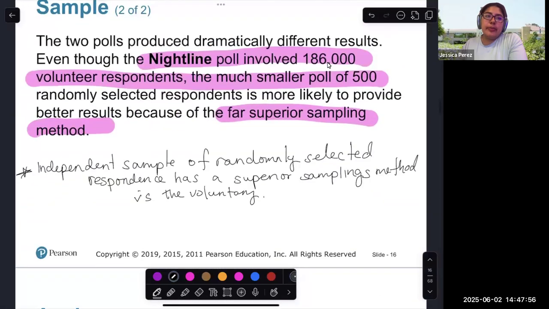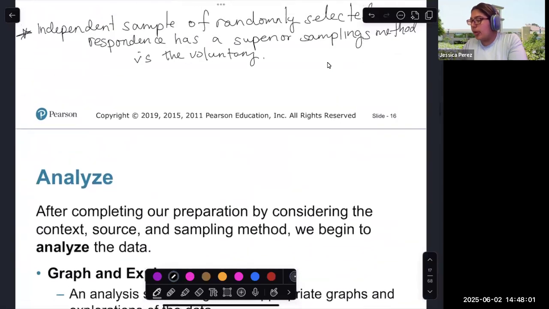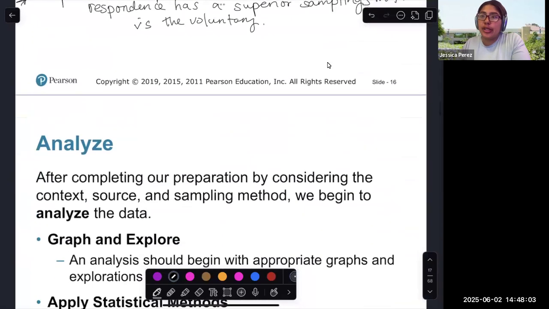Now, that is all the pieces. When we're analyzing the data, all that was for the first part, kind of the context: what type of sampling method are we going to use? What is biased? What's unbiased? So again, biased would be like a voluntary sample. Unbiased would be like an individual sample or a sample that is randomly selected.